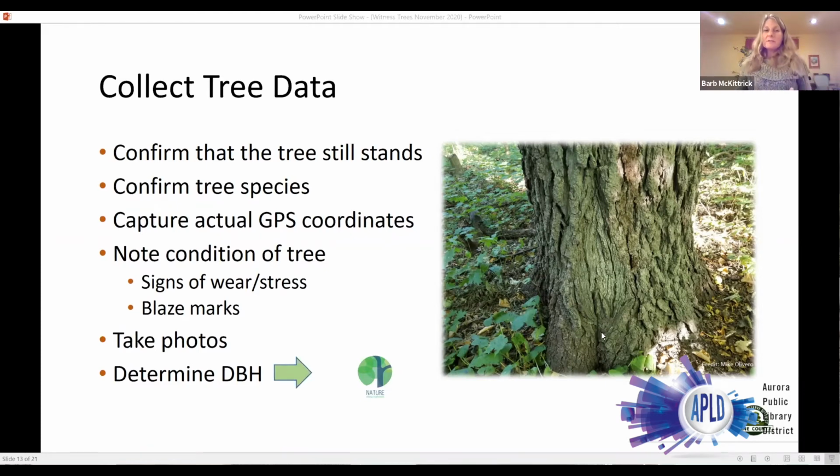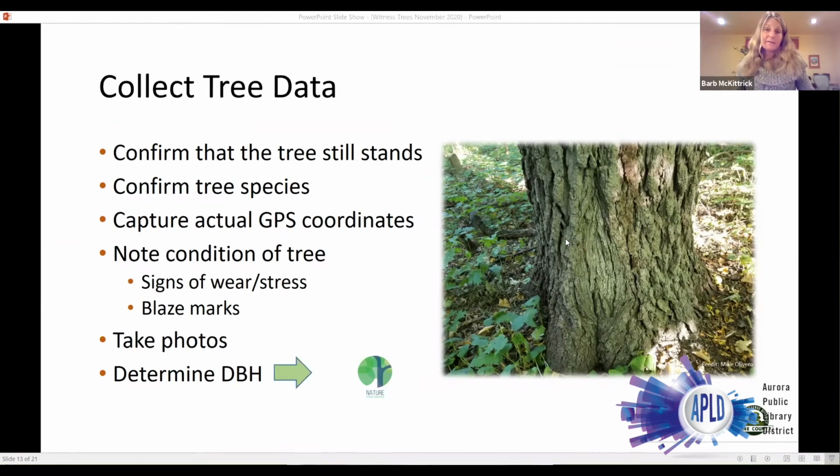When you first get to the tree, when you get within about 15 feet of those coordinates, because they're accurate to about that point, the first thing you want to do is see, is the tree still here? It won't always be. As I said, the Chicago Region Tree Initiative hasn't confirmed that all the trees are there. They've just mapped them based on the surveyor's notes.